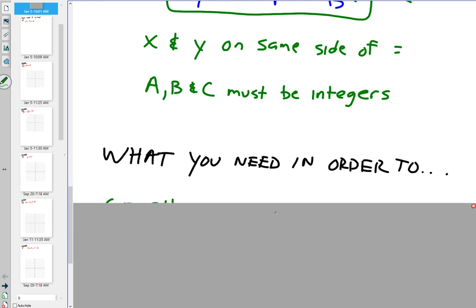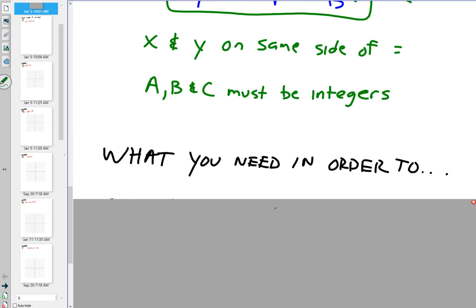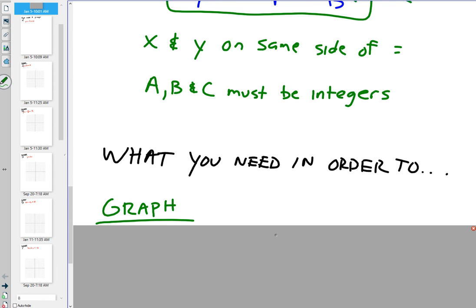All right, so what do we need in order to? What are the things that we are going to do? We're going to graph, and we're going to write functions. Today, when we're graphing, at the end, we are going to produce a graph. Bam! There's going to be a graph on the paper. I gave you plenty of graphs on there, so you have all this space. We're going to start doing examples. So we're going to produce a graph, but what do we need in order to produce a graph?